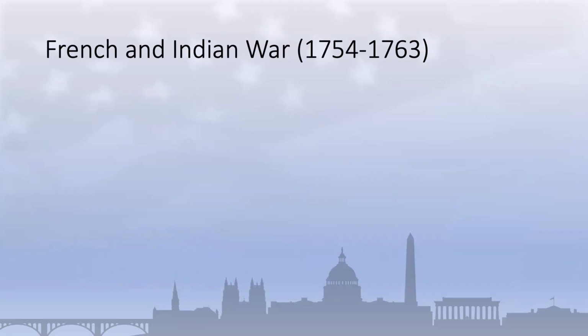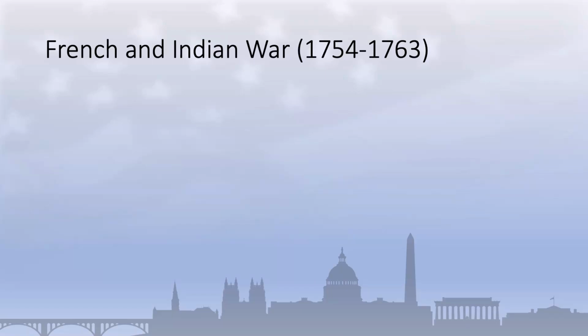The French and Indian War, which lasted from 1754 to 1763, was rooted in the long-standing rivalry between France and England. However, its proximate causes can be found in competing French and British claims over the territory and resources of the Ohio River Valley. What's more important, however, is the way in which the outcome of the war influenced the direction of politics in the American colonies in several important ways.